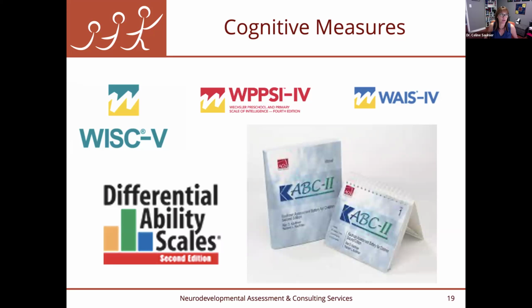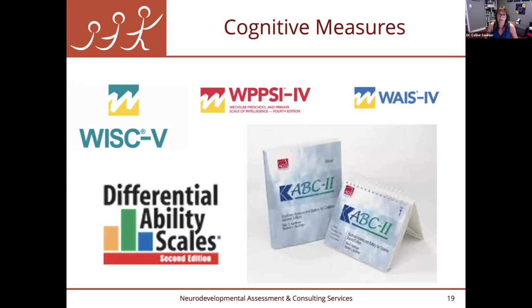Just think, for those of you who are familiar with the instructions for letter number sequencing, for example, it's very complex. Even if the individual knows how to do that task, they have the intellectual capacity to perform that skill, the instructions are so long and complex, you've lost them. They don't understand what you're expecting of them. And that's why measures that actually have teaching items and demonstrations, letting you as the examiner model what's expected of them, can be more effective.